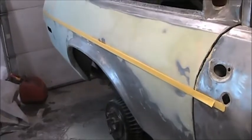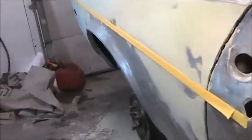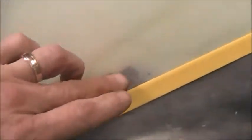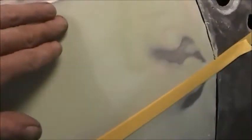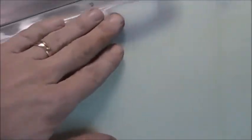I'm going to try a suggestion — running tape along the body line, which would be the crown of this curve. I put three layers of tape there and I can actually see where it needs filler. You can actually see behind the tape — I stretched it pretty tight. There's another gap right there so I need a little bit there. I tapped down my high spots here and there, and tapped that one down just a little bit.